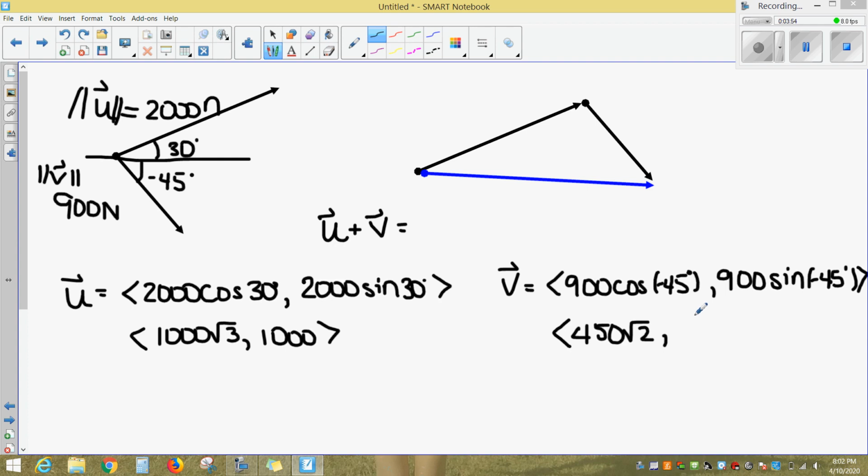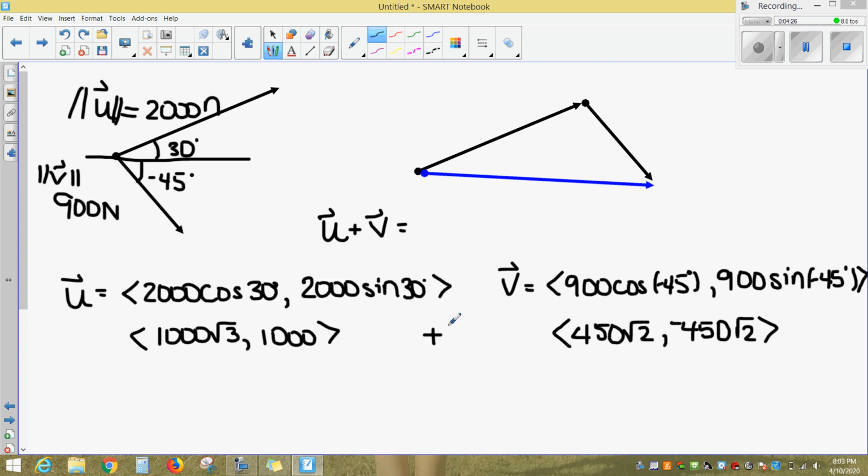Now the sine of 45 degrees is also square root of 2 over 2, but because I'm in the fourth quadrant, I'm going to get a negative number there. When you're breaking your vector into component form, you should always take a minute to make sure you have your signs correct. Okay, notice that this vector goes to the right, which is positive, and then down, which is negative. So the x should be a plus and the y should be a minus, and that's what I have over here. When I'm going up and to the right, both components should be positive.